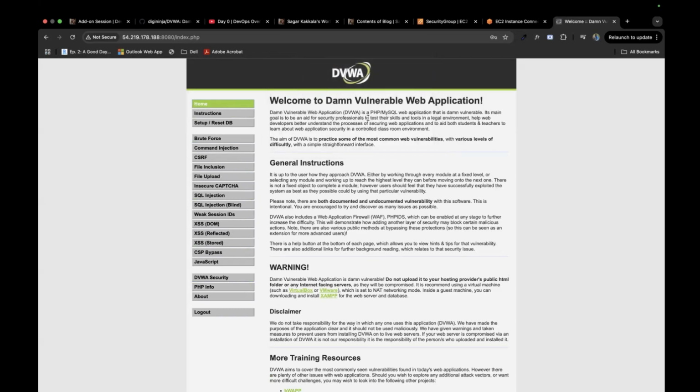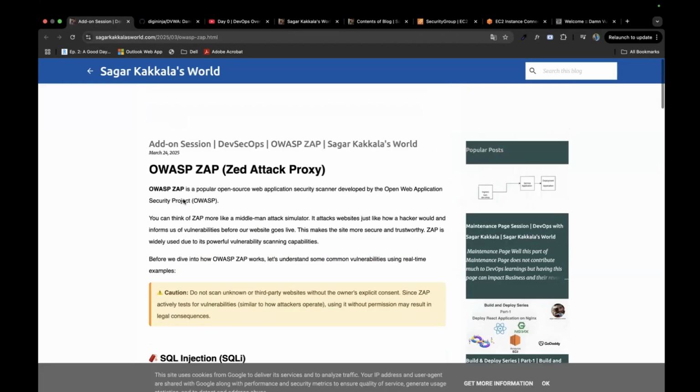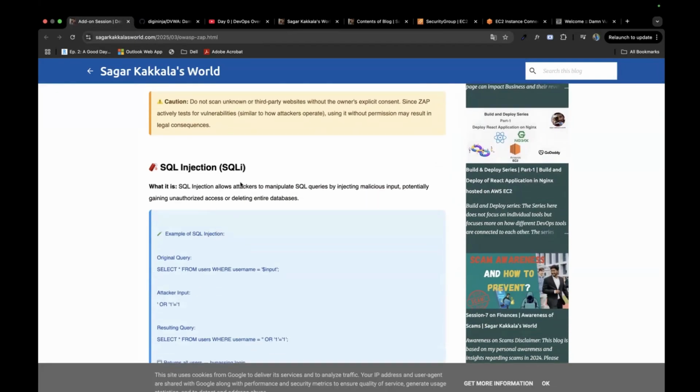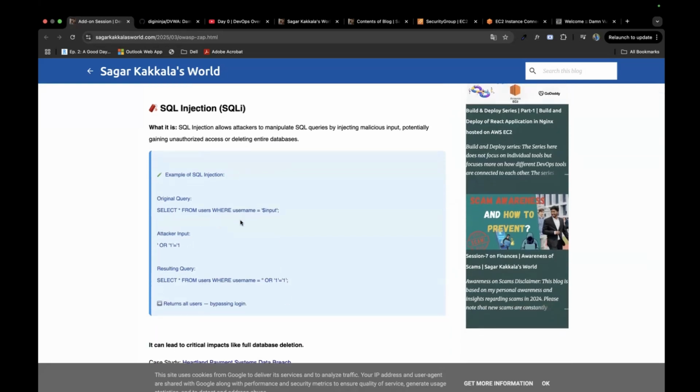And now if you could see, since you could test the vulnerabilities here, there are brute force, command injection, SQL injection. We would be discussing each and every vulnerability here. Let's say not each and every one, but the main ones. So let's say how SQL injection works is, I give some query, and the way a query works is, let's say I want to get a specific username, like a user ID name, and if I search for that user ID, it would only get that user ID for me and not everything.